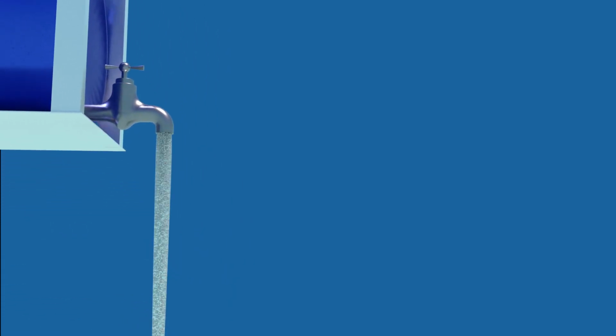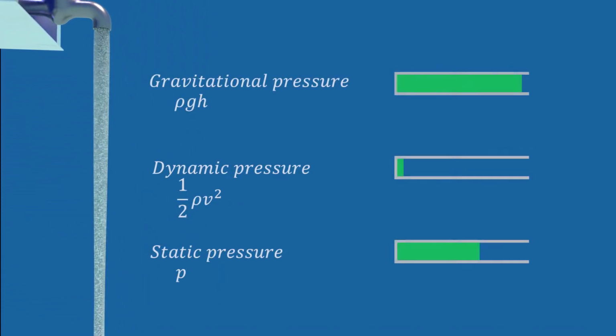Let us now apply the frictionless equation to a jet of water coming out of a tap. In this case, the entire jet can be considered as a stream tube. The gravitational pressure decreases as the water loses height throughout the fall. The potential energy is converted into kinetic energy, which means that the velocity and thus the dynamic pressure is increasing and the potential energy reducing.